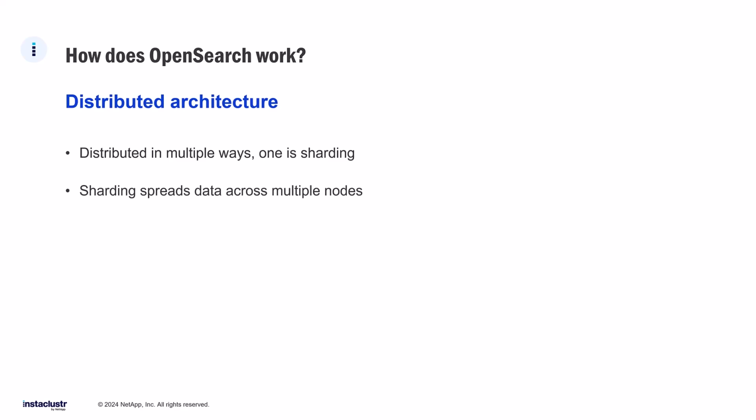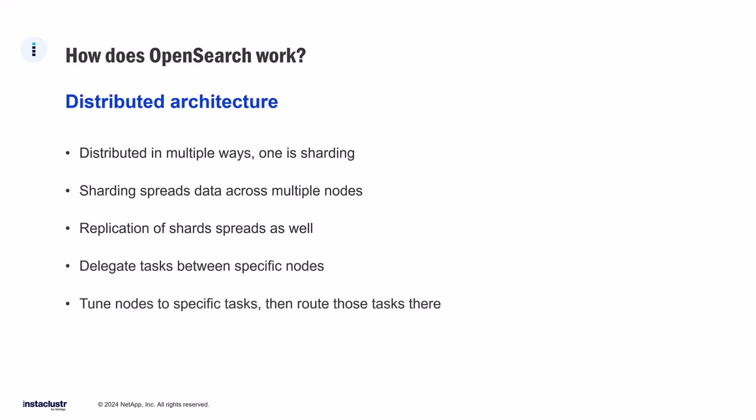One of the many things that makes OpenSearch an interesting technology is its distributed architecture. OpenSearch nodes in a cluster each contain a set of shards, some primary, some replica, all representing an incomplete dataset. Your dataset may be stored across multiple machines that may not even be co-located. As I mentioned earlier, you can delegate OpenSearch tasks between specific nodes. You can use this to route tasks efficiently. Storage tasks can go to machines with fast and large drives, while computation can go to machines with multiple CPUs or even GPU acceleration. This is another way that OpenSearch can claim to be a distributed technology.